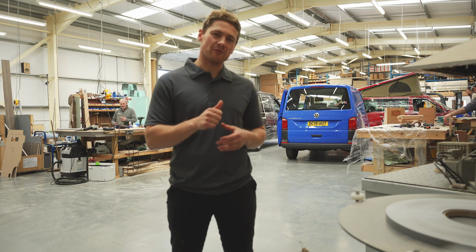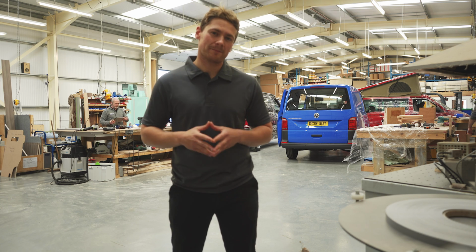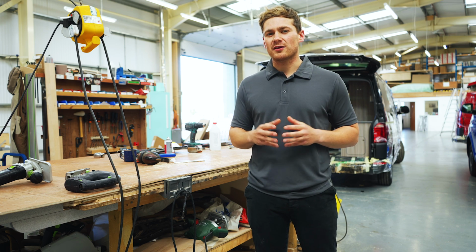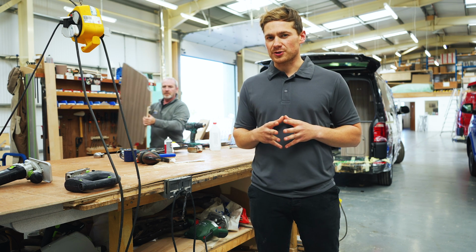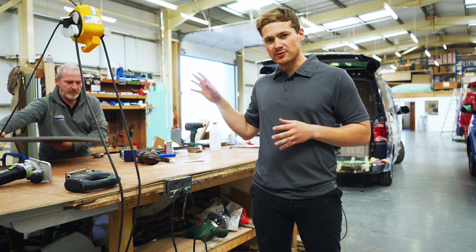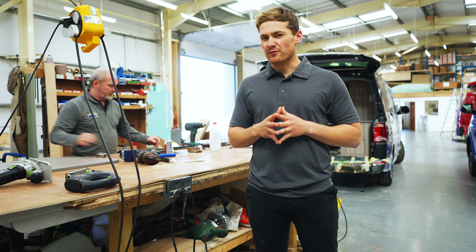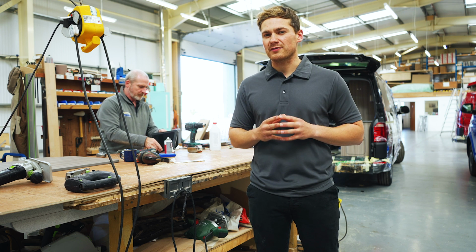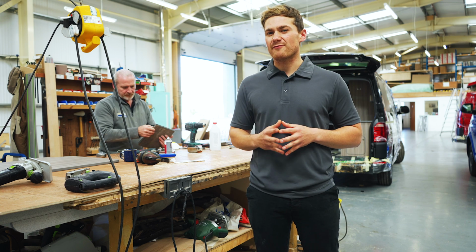Once the guys down at the underside are finished with your van, it's then time for our team of joiners to do their part. Every single campervan conversion that we undertake here at Jerba Campervans has a full furniture fit-out done by one of our in-house professional joiners, and they scribe every single cut on the furniture to make sure it's a snug, perfect fit with your van, which means that the finish on your furniture is perfect every single time.